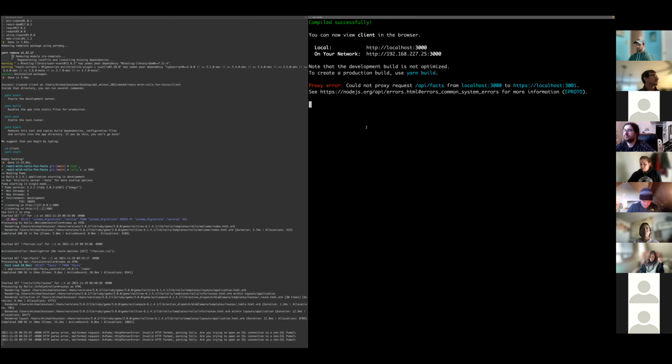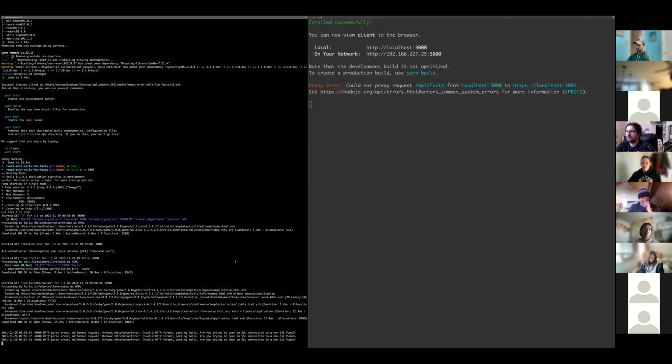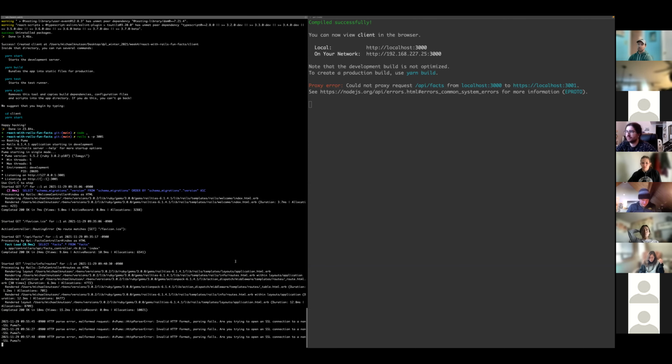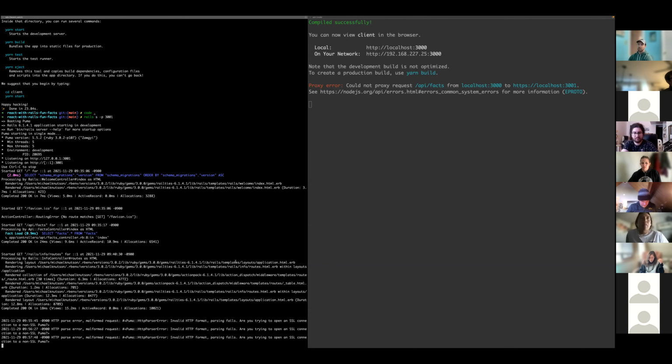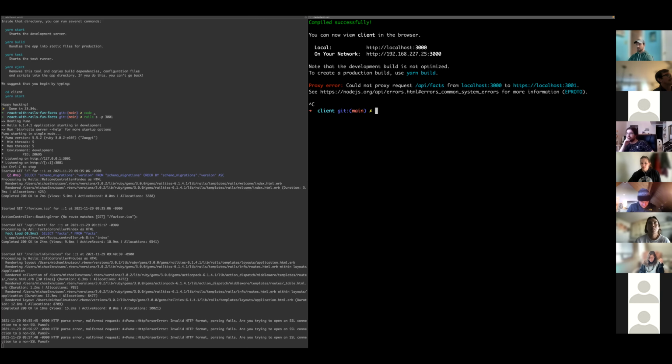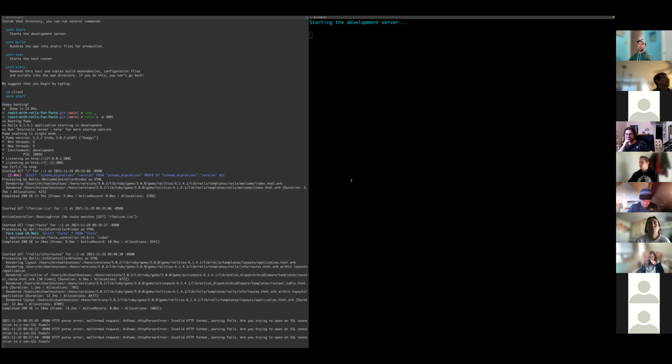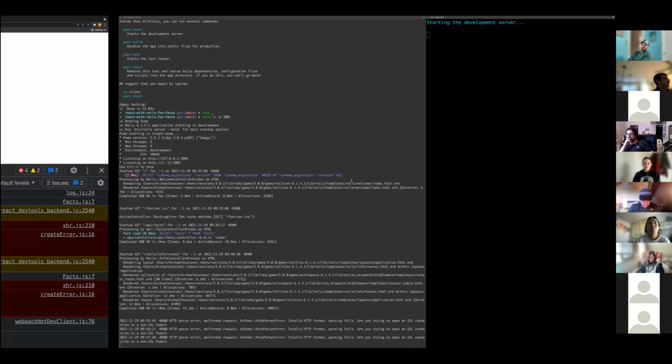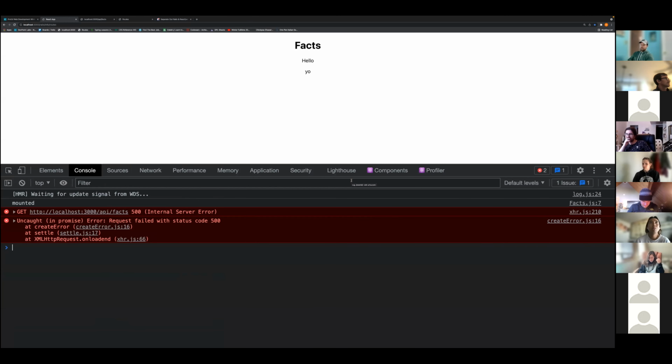I would look more at your Rails, because it looks like there are some errors on your left side. Do you see anything? Let's try, will you restart your React server? And then just hit yarn start. And then go hit refresh.